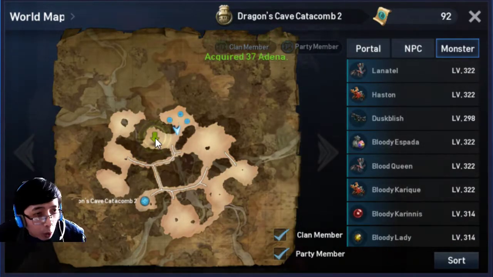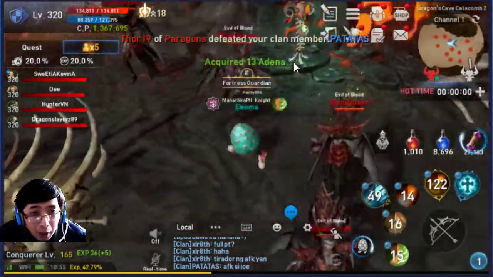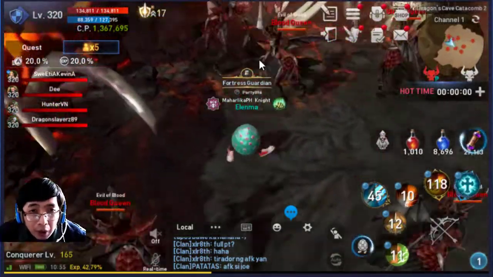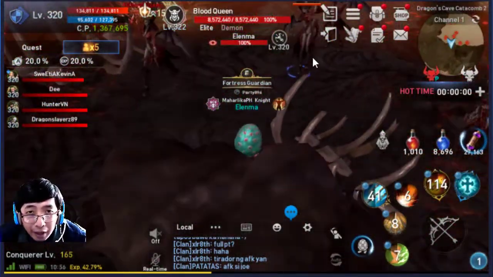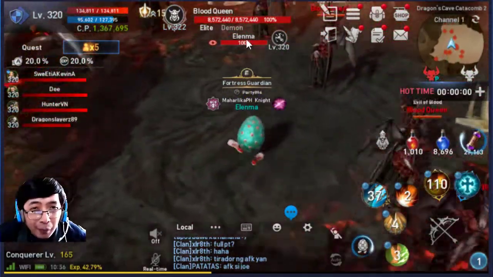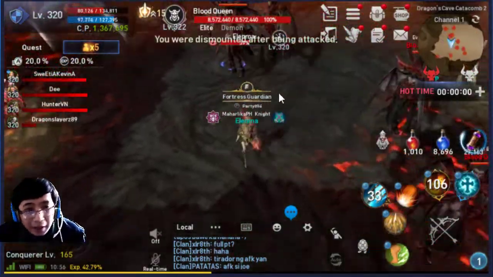So moving to the lower part, the most famous farming spot of them all, we have more blood demons here, or rather Blood Queens. And there's the boss. So we have here Lanathel, I believe, which I think is a reference from Warcraft, the boss there. Yep, Blood Queen Lanathel.